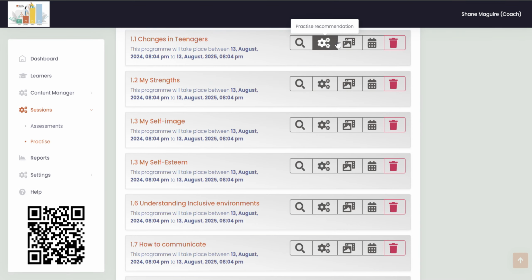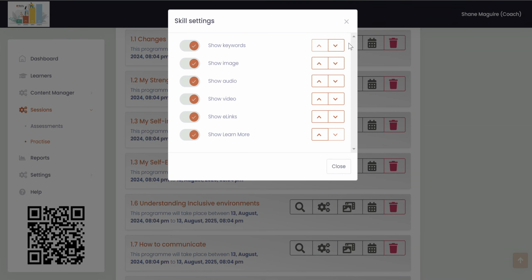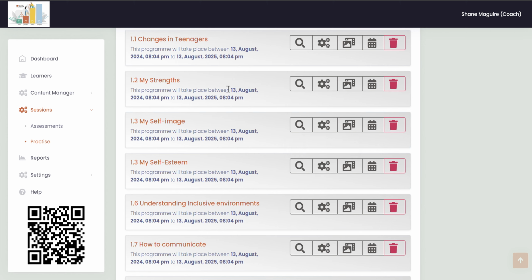So fairly easy to navigate. If having looked at some of the resources, you don't want to use them in the classroom, you can shut down the image, you can remove the video. By doing that, you're removing it for your class and your students and the links and so forth. So it's handy to have there.